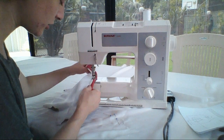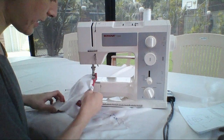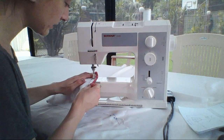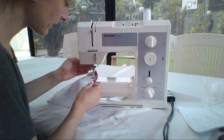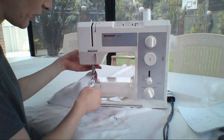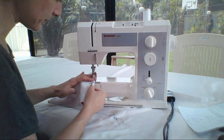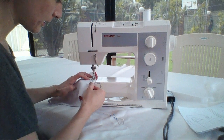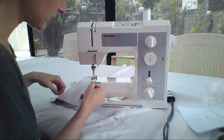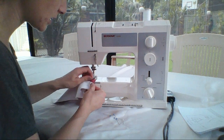Go nice and slow. This is a stretch fabric, quite a cushiony fabric, so it does move a little bit. You want to make sure your stitching is as accurate as possible. If your fabric is moving away a little bit, just lift it up and put it back down. Also notice how I'm not pulling and stretching my fabric while I'm sewing, because it will stretch — so I'm just guiding it.